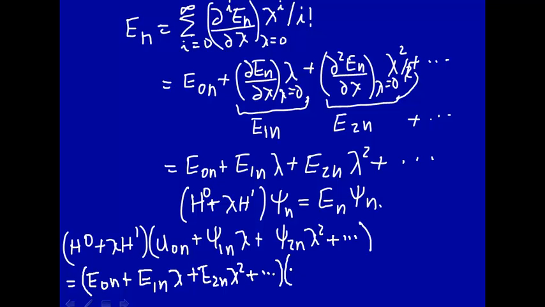E and psi, this is the zeroth order. Getting a little messy here. If we keep these things straight, I think we can go. So that's the first order correction term to the wave function, and here's the second order correction to the wave function, and so on. There it is, H psi equal E psi expressed as a function of this lambda, which if it's 0, you got the unperturbed Hamiltonian; lambda goes to 1, you get the perturbed Hamiltonian.